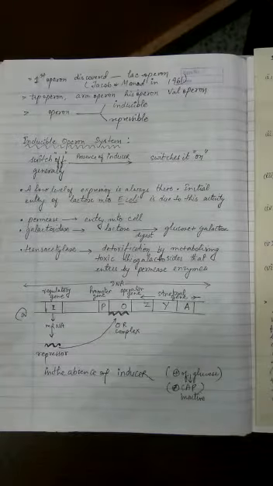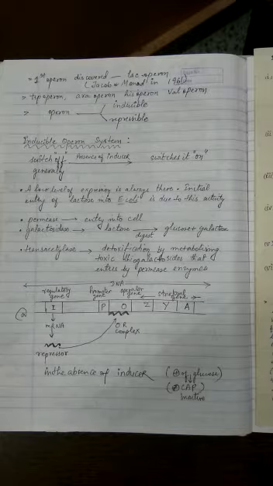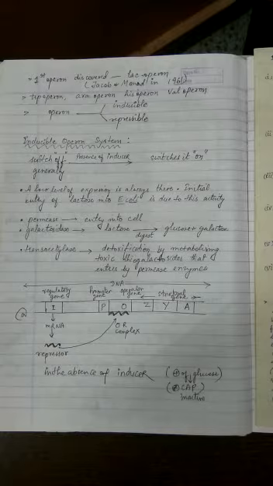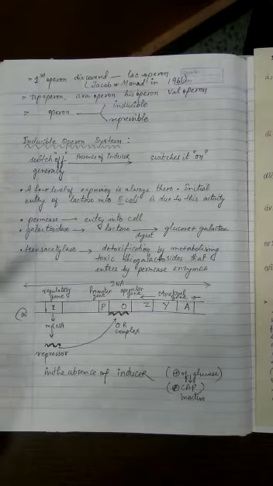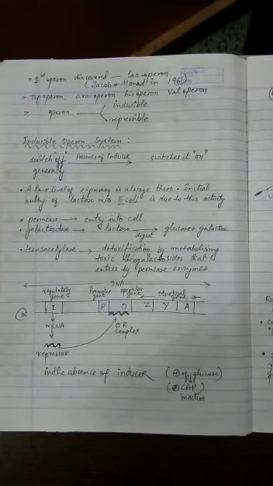Now, the first type of operon system we will discuss is the inducible operon system. Inducible means something which will be stimulated to become operational or functional, or switched on. So these genes are a unit which functions together. That's why it is called an operon, because it functions together under the same operator.